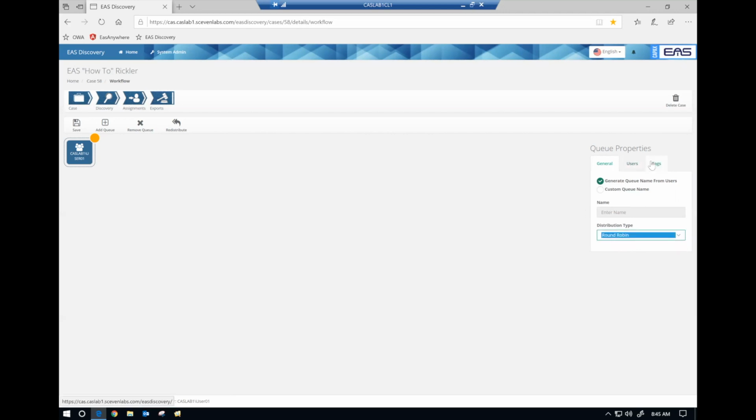Step 6, click Queue Properties Tags, and add a check mark beside each tag that you want users at this step to be able to apply.